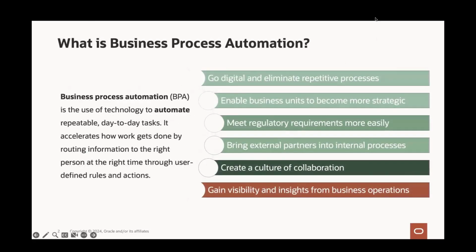So business process automation is essentially things that we do every day that could be easily automated, right? So anytime you work in an Excel sheet, you send that to your boss, who manually enters it into a database or anything like that. And if they don't accept it, they send it back, right? And all of that happens over email. It's easy to get lost. What if we could automate all of that, right? That's where business process automation comes in.